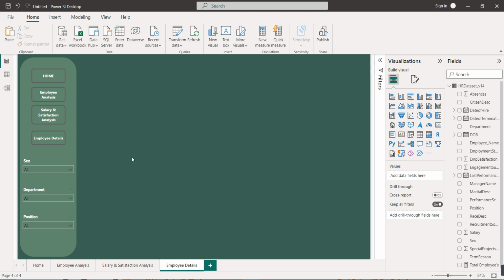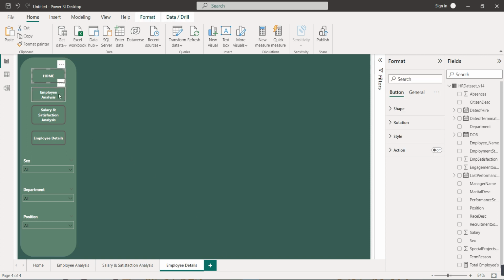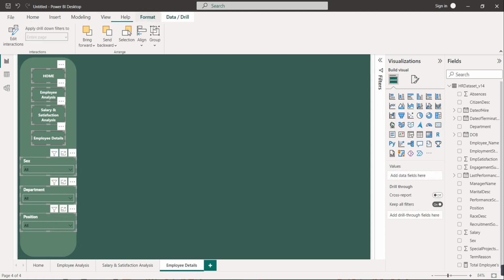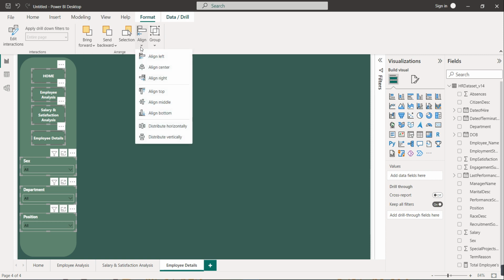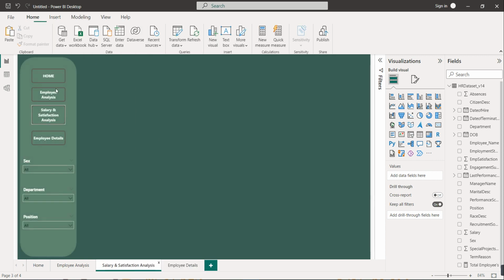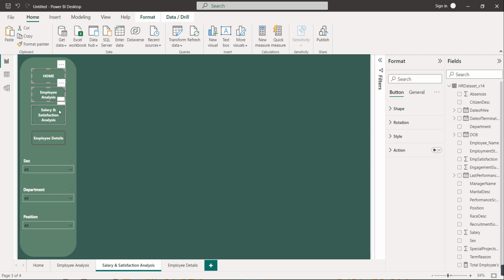Okay, so we just need one formatting here. Just select, go to format, and we are just doing alignment, so click on distribute vertically. Similarly, for all pages you can do this.